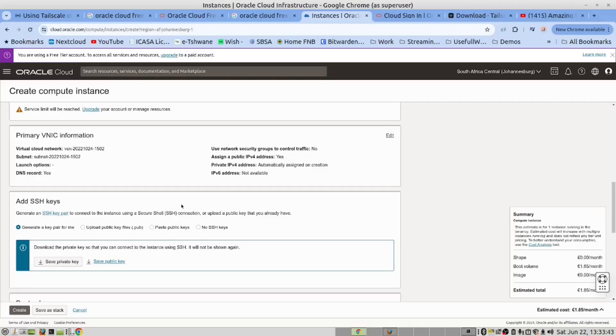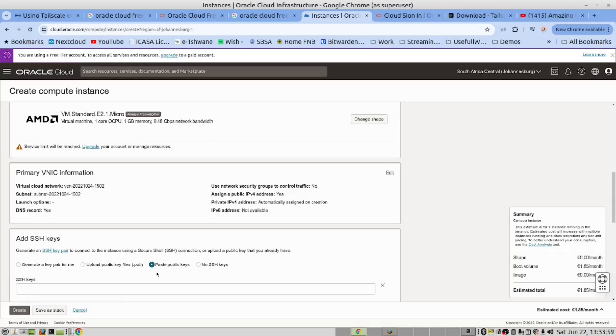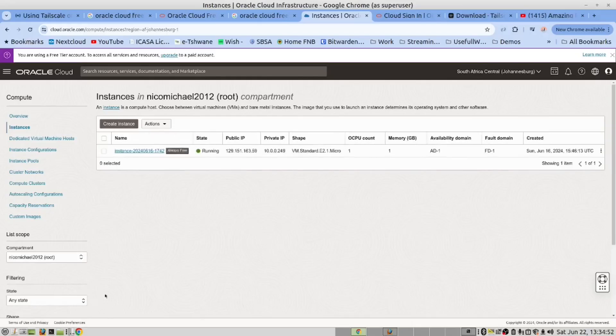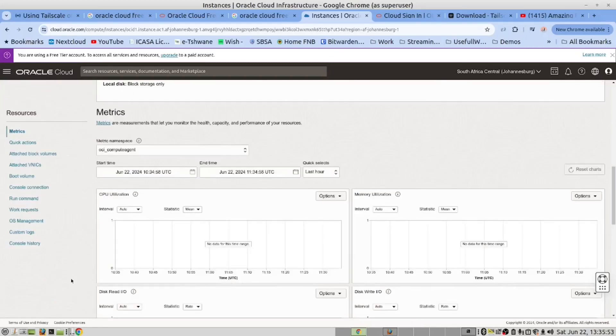Now there is not much else to do here, except to add your SSL certificates. Go into your Linux, get your public key, and paste it in here. That is not my key, but that's what you do. Then you click on Create, and it will create your VM. I already have a VM so I'm going to cancel this — and there's my VM. It's going to give you an IP address, and it's also going to generate a user Rocky with the password that you will be prompted when you create the server.